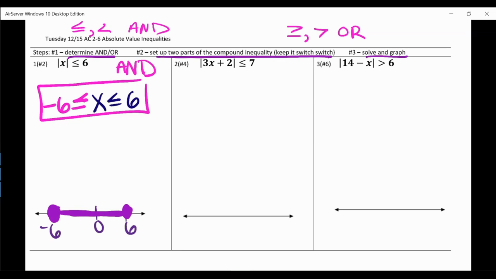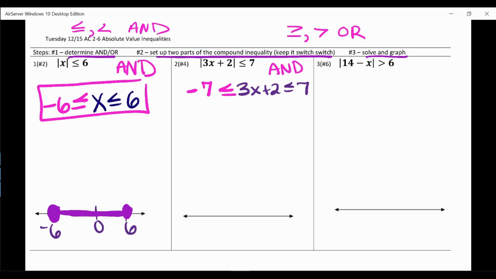For number 2, it's also less than, so it's going to be an and. Right? Less than or equal to, we're getting from that inequality symbol there. So we want to set up the right side that we know, just without the absolute value. Flip the inequality symbol, make that left value negative. Your inequality symbol should always be facing the same direction, and we did flip it, so it's nice that they face the same direction. Now we want to solve for x.